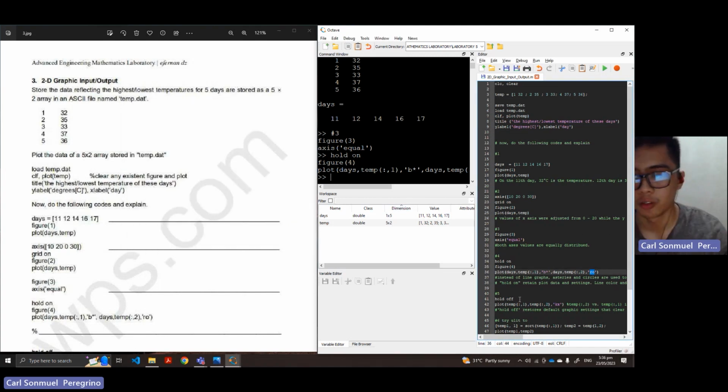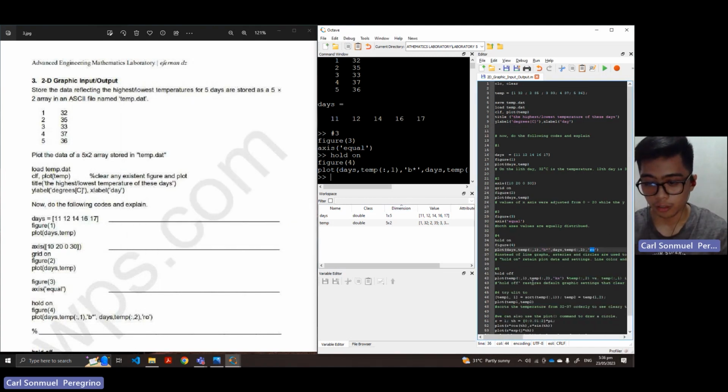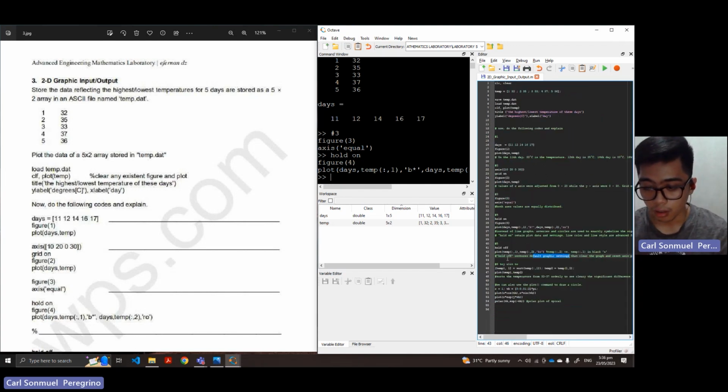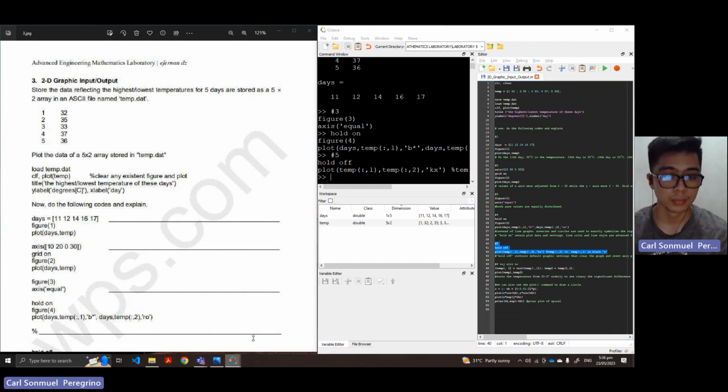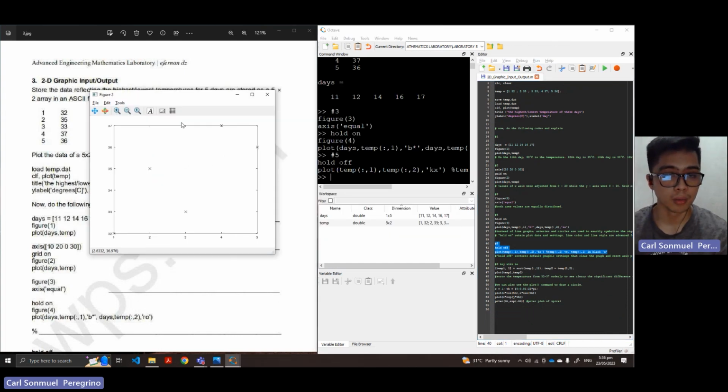So for hold off restores default graphic settings. So meaning it will default settings to black and white. So let's try to do this. Run selection. As we can see, a black and white, black or default settings has been displayed here.